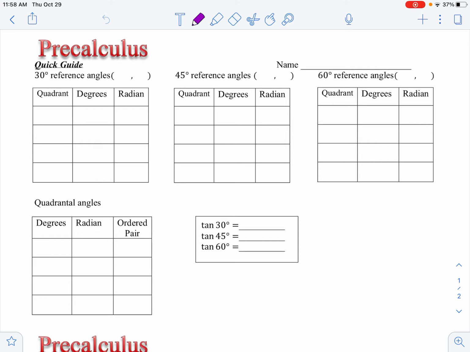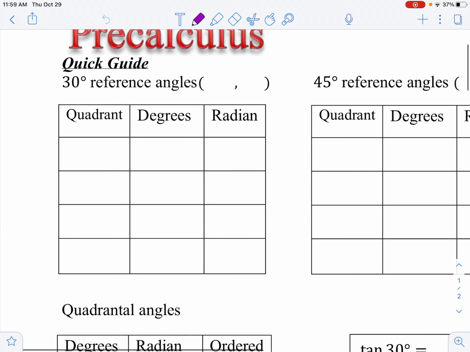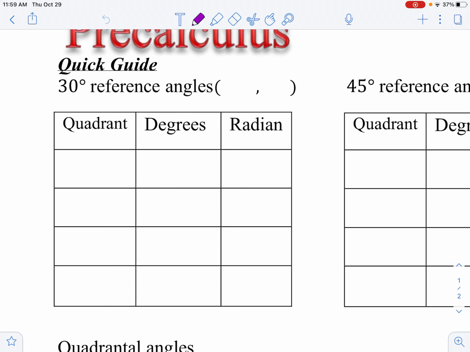All right, so this is another way to organize the unit circle in your head. This is how I organize the unit circle in my head. So I'm not picturing an actual circle and where everything on the circle goes. This is what's in my brain. So maybe it'll help a few people.